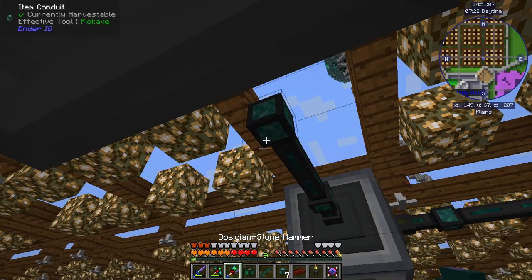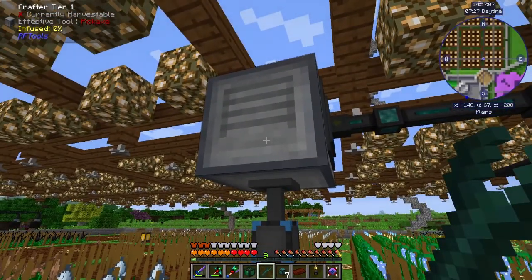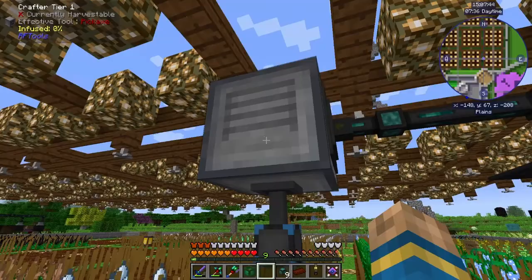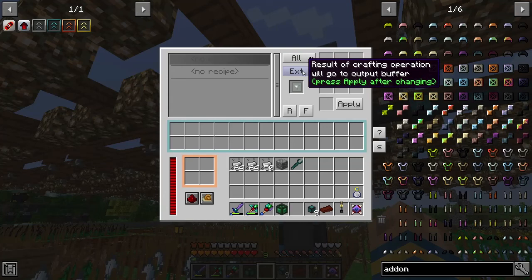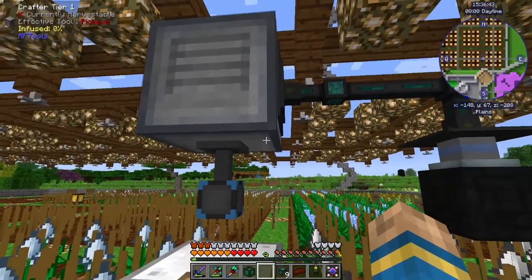Alright, so I guess we have to use take those out. So we're going to have to pump them into there like it said. So first recipe. Items in input slots are consumed, right? Result of the crafting operation will go to the output buffer. Okay, that's what we want. And we want this to make us iron ingots. Just like that.